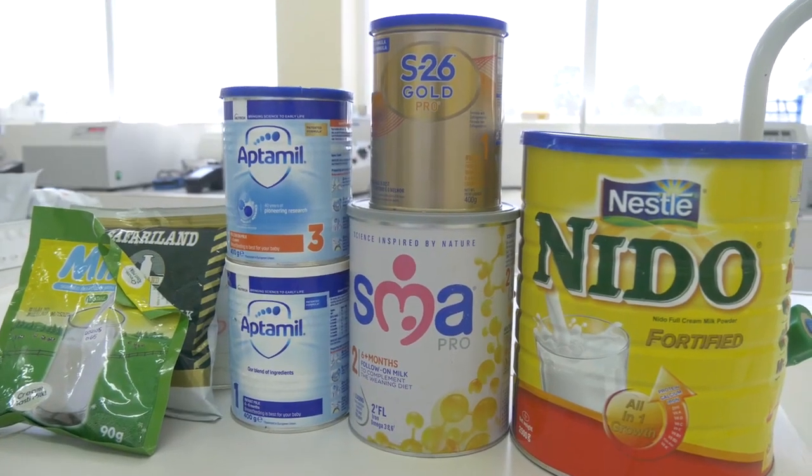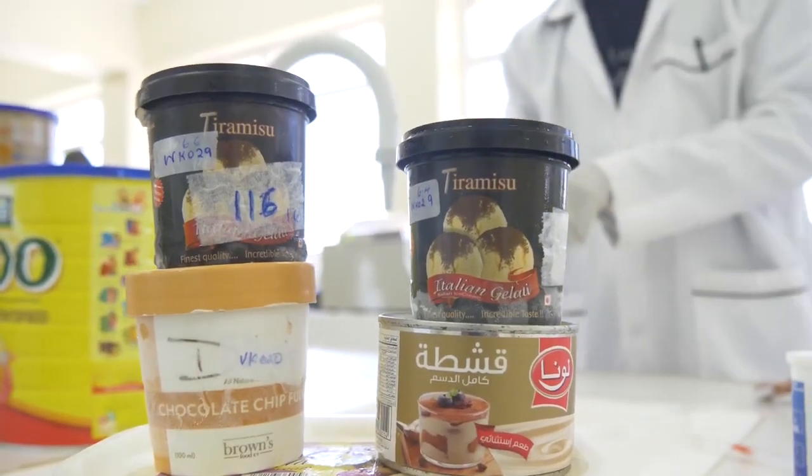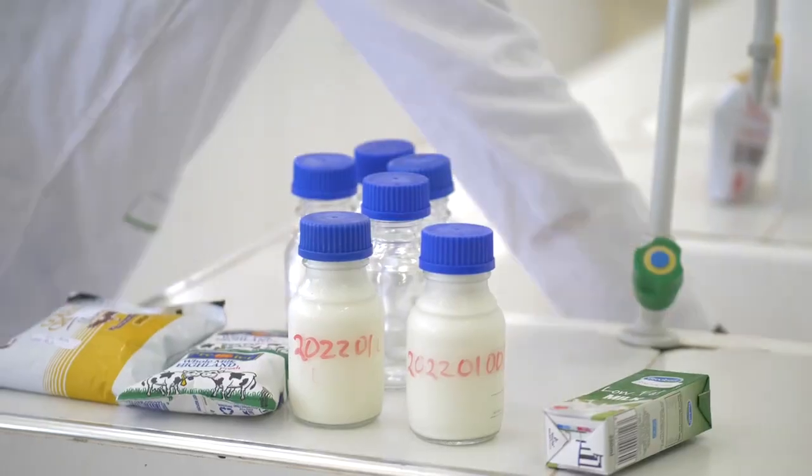The National Dairy Regulatory Laboratory tests all milk and milk products marketed in Kenya, including products coming from regional blocs into the country. We move around to various milk traders to pick samples from supermarkets and retail outlets, bring them for testing, and communicate the results to our enforcement officers on the ground for purposes of taking corrective action. We also get clients who bring in their products, and we encourage clients to bring in their products when they want to know the quality of what they are involved in.